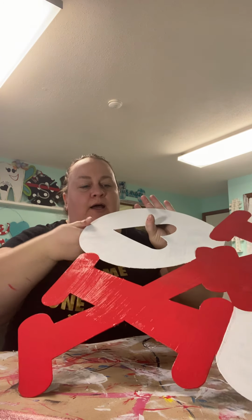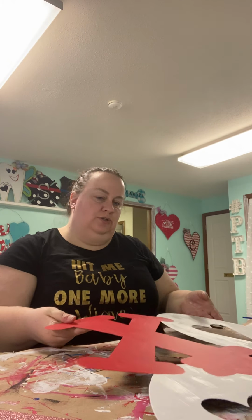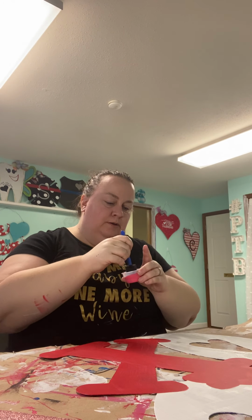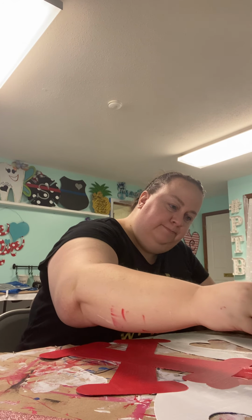So I'm going to show you this right now. You may not be able to see it. Some of my red paint decided to come over here. You probably can't see that, but that's okay. It's really small. I'm going to leave it. I'm not going to try and cover that up. My goal today is just to embrace the cuteness of life, and how it is so it shall be.